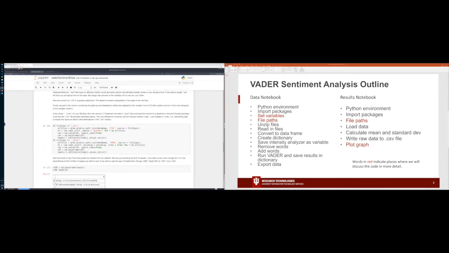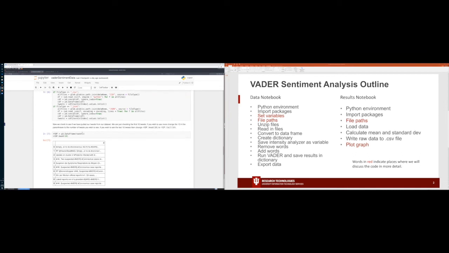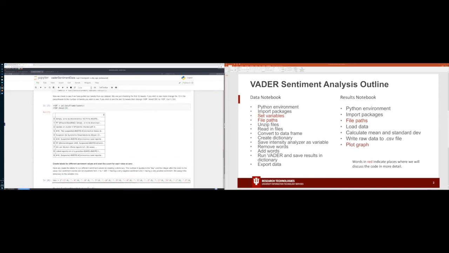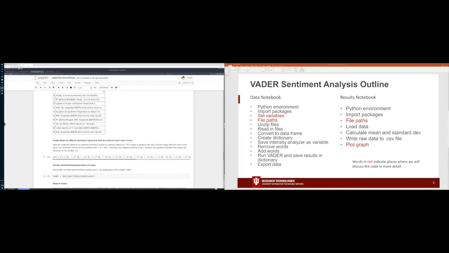And then this will read in either the file type CSV or JSON. Right now, all our data is only in JSON. We added the ability for CSV because we have had people come to us whose data they got from somewhere else was only in CSV format. It's happened often enough that we decided we needed to make it available. And here we're turning our read-in tweets into a data frame, which is what VADER is going to go through and then read and score.